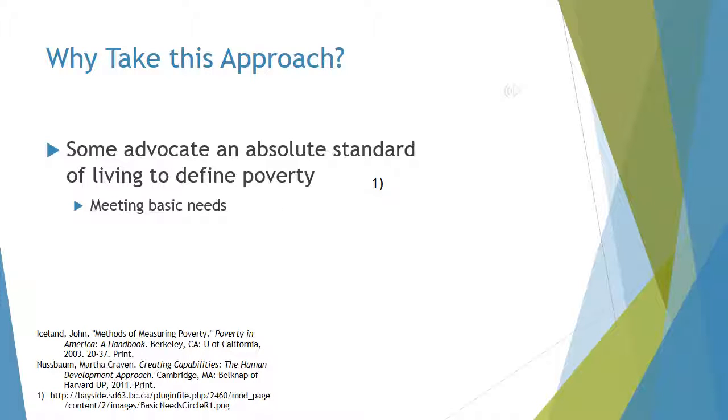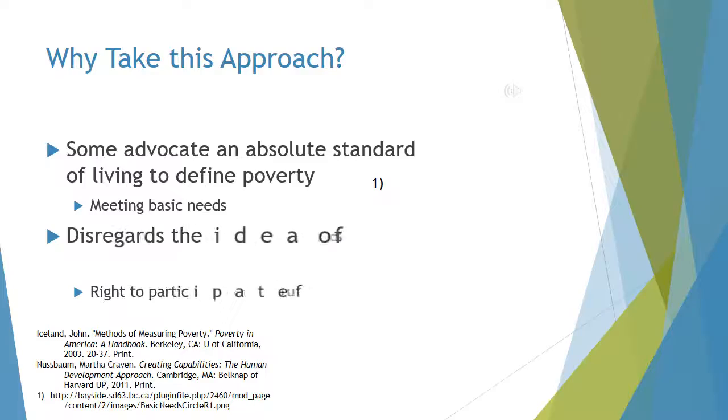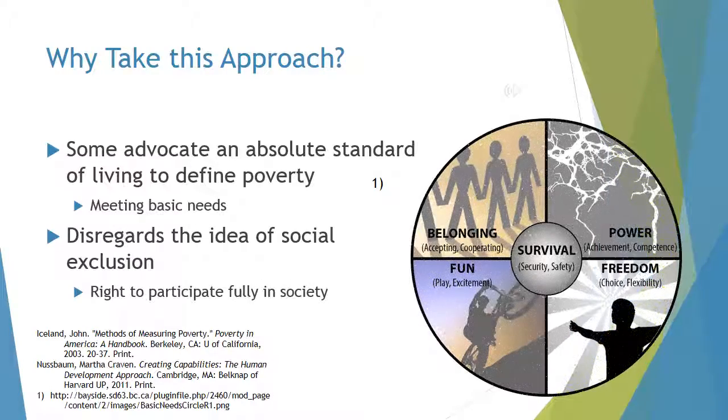We respond to this argument with the assertion that such an ideology disregards the level of social exclusion many of those not currently designated as living in poverty experience as a result of a relatively, not absolute, low standard of living. Thus, even people who fulfill their basic needs may be considered as living in poverty if they are not capable of participating fully in society.